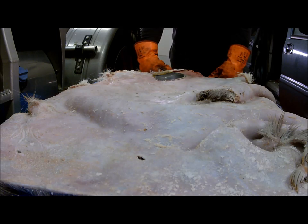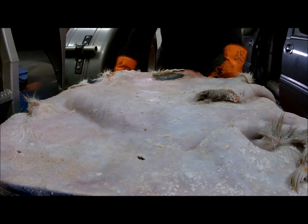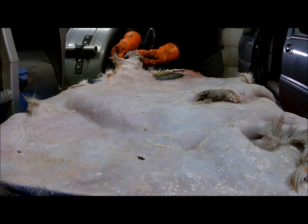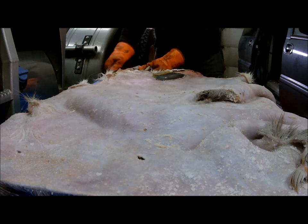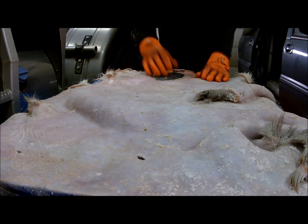To me, that just seems unnatural. And when I lay this thing out on a table or on the floor, or drape it over something or whatever I end up doing with it, I just like the look of all these extra little bits. Now that's a lot of extra work to get down into these bits and pieces here. But I just like the way it looks that way, so that's what we're going to do.